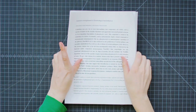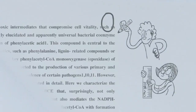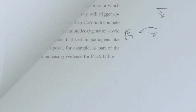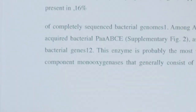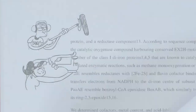Once a paper is accepted, it goes into production, where a lot of things happen to it at once. Sub-editors make sure that every detail in the paper is perfect, and that the scientific arguments are made clearly. Art directors design and customize the pictures and graphics. For some papers, leading scientists are commissioned to write additional commentary and analysis on the research, while the multimedia team records podcasts and shoots videos.